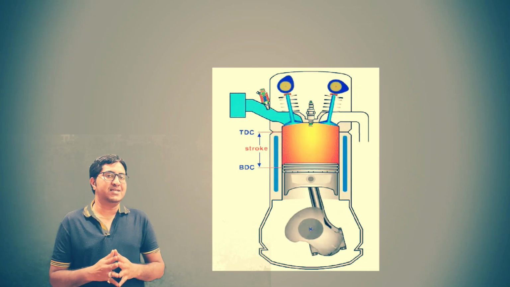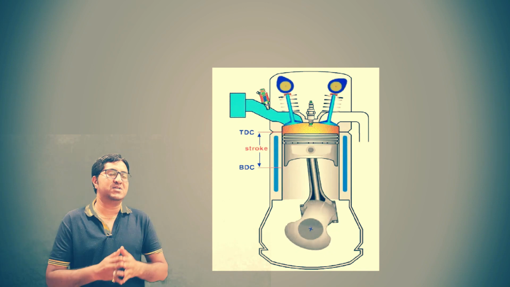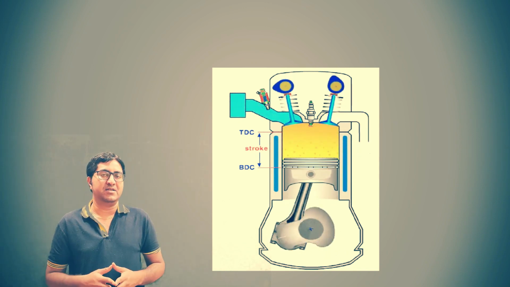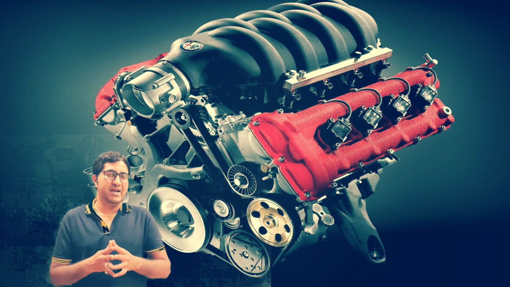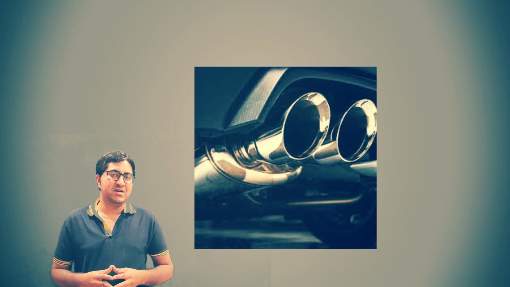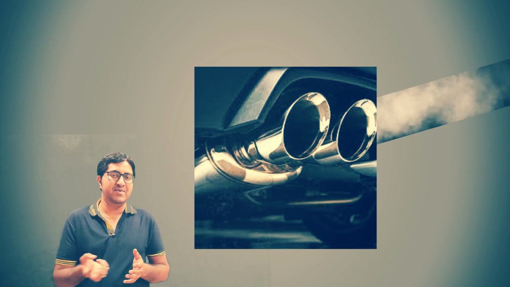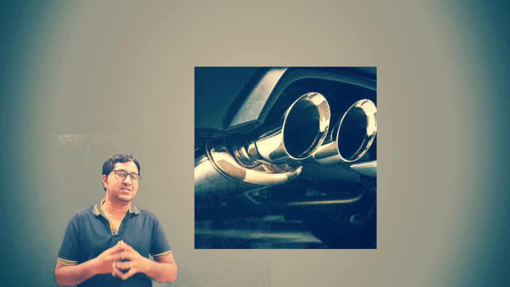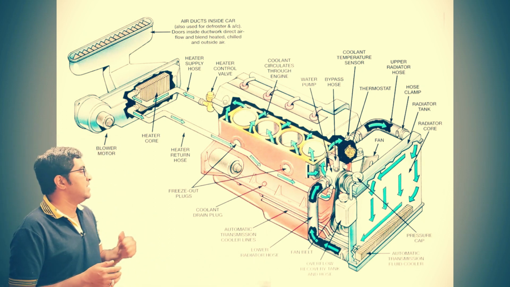As we know, an IC engine produces power by the combustion of fuel inside the combustion chamber, converting the chemical energy of the fuel into heat energy. At that time, some of the heat energy is converted into work, and some of the heat energy is rejected through the silencer. It means it is carried with the exhaust gases, which reject the heat through the silencer, and the remaining energy is absorbed in the engine body.